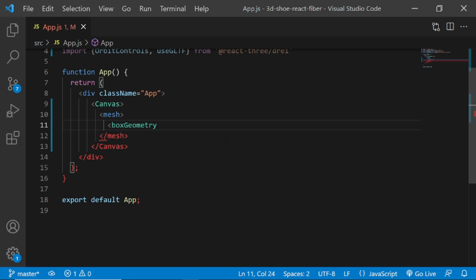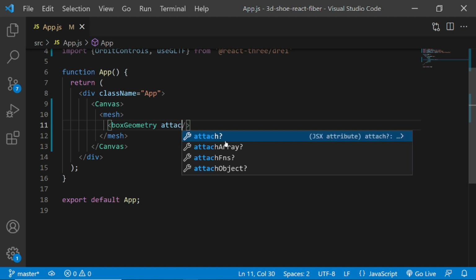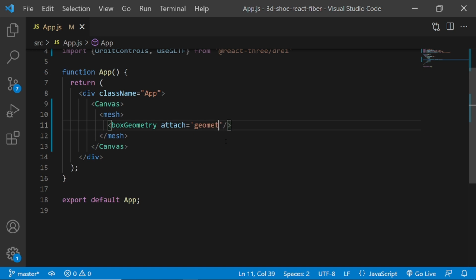That will have an attach equals geometry, and then I'm going to have args, equal to curly brackets with an array, and this is going to be the size for it. So 2, 2, 2.